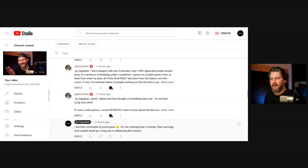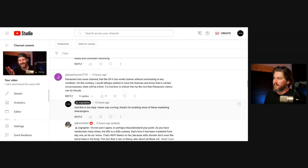Panasonic has never claimed the G9 Mark II can work forever without overheating in any condition. Of course, that would be an absurd claim. I don't think any camera manufacturer could say that this will work forever without overheating in any condition. Oh yeah, you just go to Mordor, throw it in Mount Doom, let it burn in the lava. Oh, why did it overheat on me? No one's asking for that.